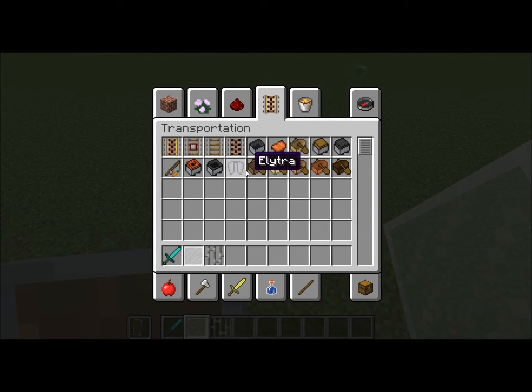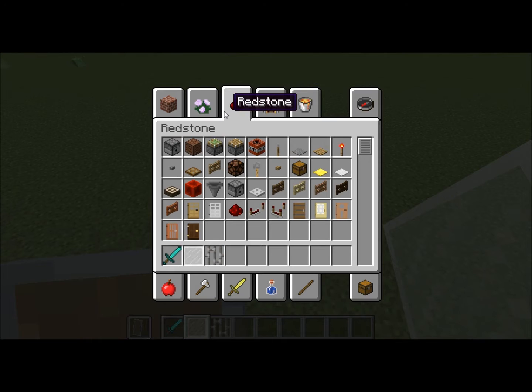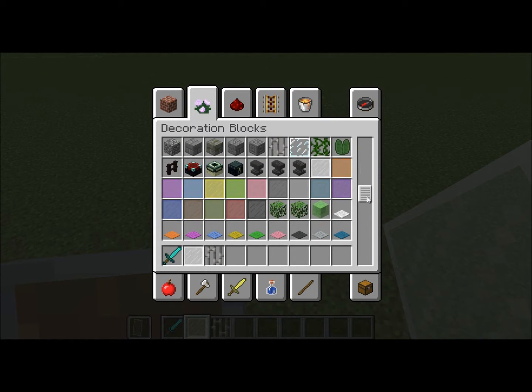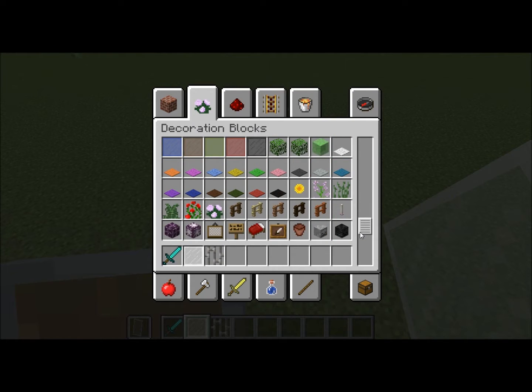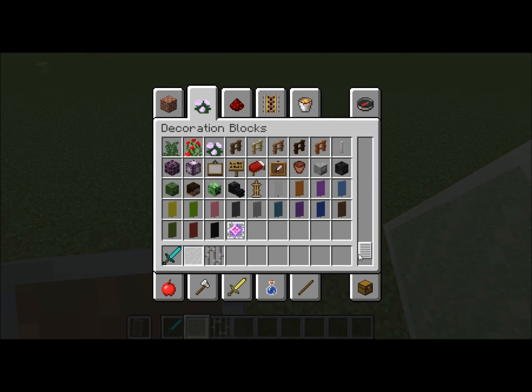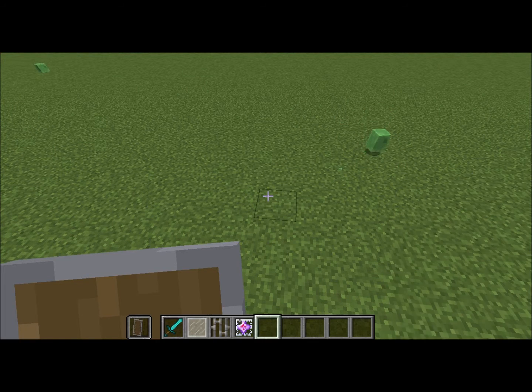And you can get this, which is an elytra, or you can get a spruce boat, birch boat, jungle boat, acacia boat, or a dark oak boat. We're not here for the boats. It appears they've added the ender dragon head. And we get an end crystal now.